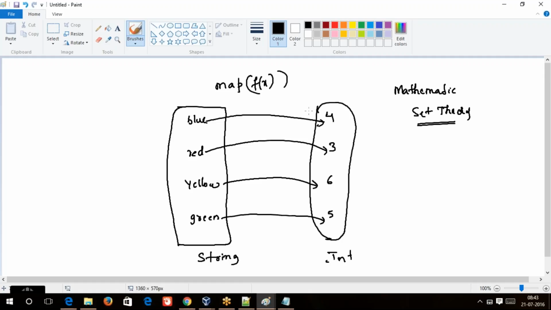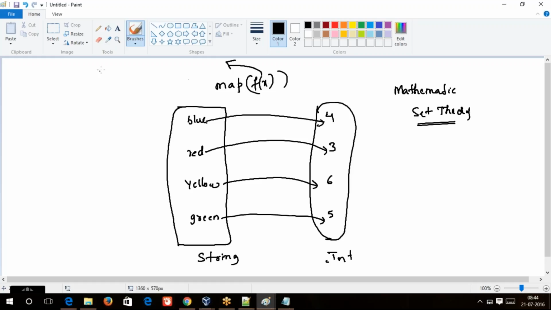If you take a data set and you want only certain things, or you want to change certain things for each element, pass it to the map higher order function, loop it through each record, and transform to the destination based on the logic you give inside the f of x.